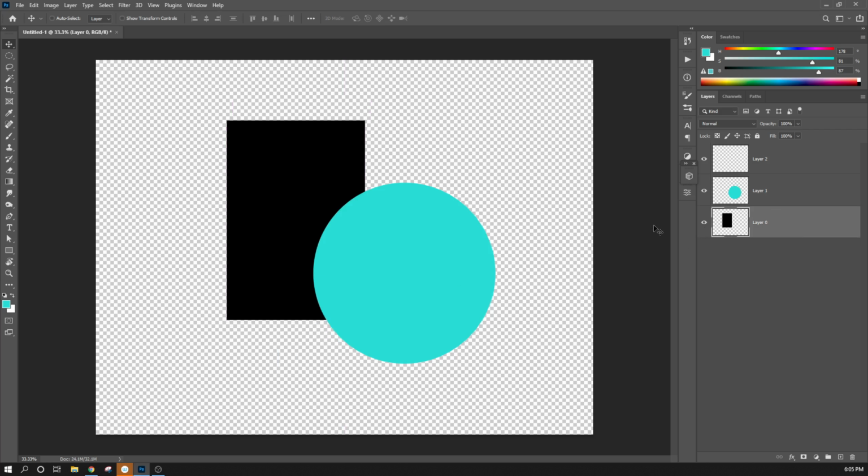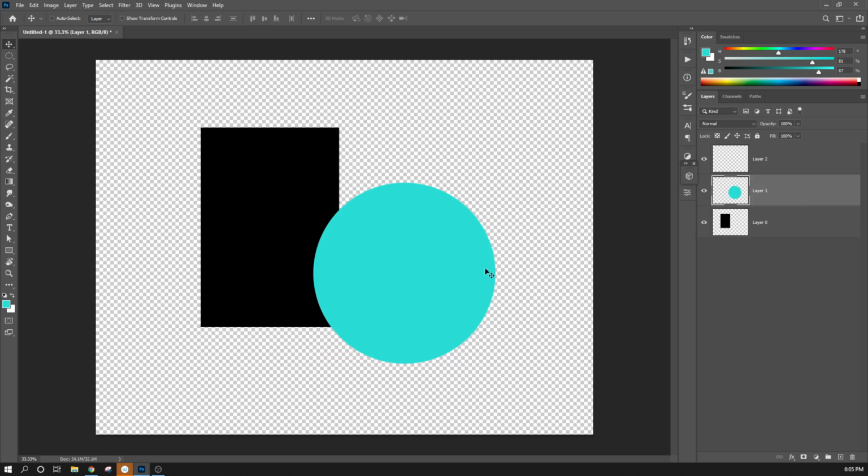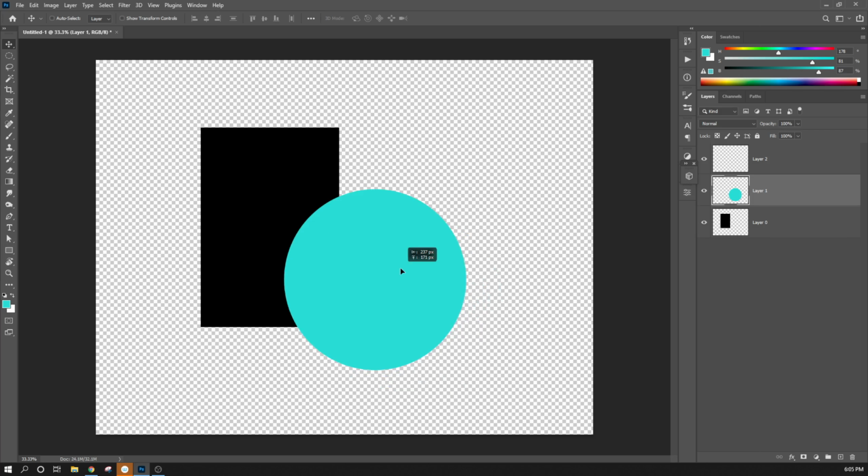And you can see I'm switching layers here, and I can move these around. One thing that is kind of cool in the newer versions of Photoshop, I'm not sure when they started, is if you hold Control when you click on something, and you're on the Move tool. Like right now, you can see I have the cyan circle here. If I hit Control and then click on this one, it does a pretty good job of auto selecting the layer that's on there. There is actually an auto select function. I don't use it. But if you hold Control, it temporarily turns on that auto select, which I do like.